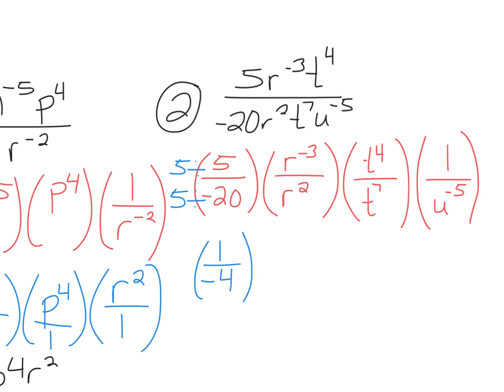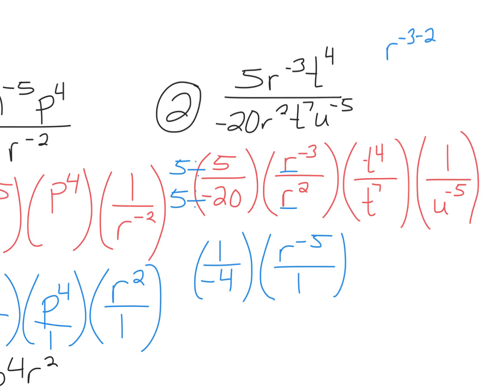Now move on to your r's. What do I need to do with the r's? Not yet. Subtract them. Yep, we have powers of the same base. We want to subtract. If I flipped them, what would happen to that r squared? It would turn negative, right? So we wouldn't get anywhere. So we want to subtract first. So we have r to the -3. I'm going to write off to the side. R to the -3 minus 2. What's my new exponent? R to the -5. And then I have that over 1.